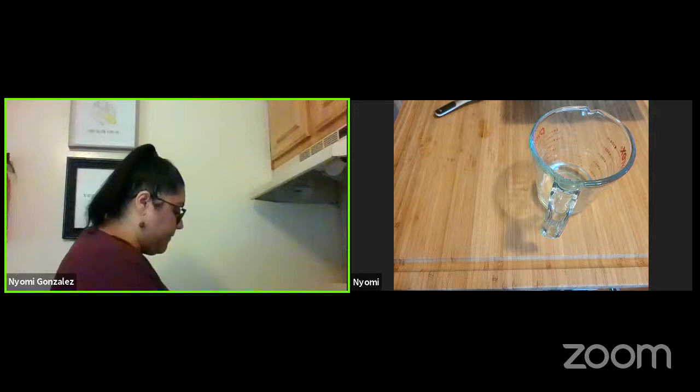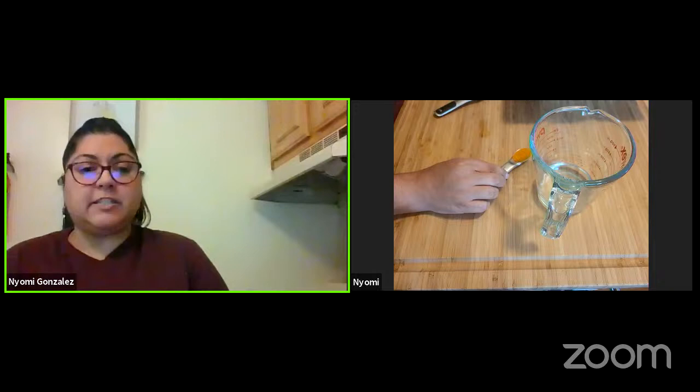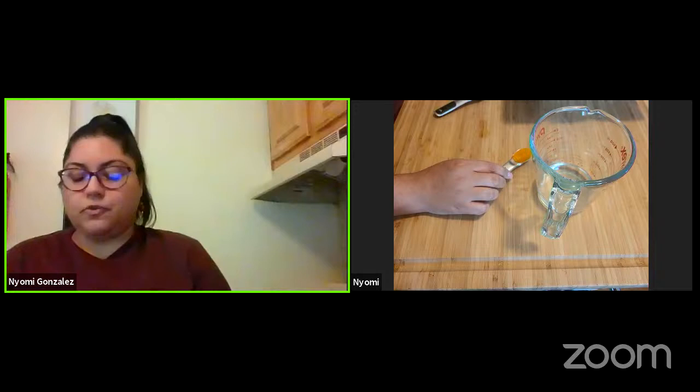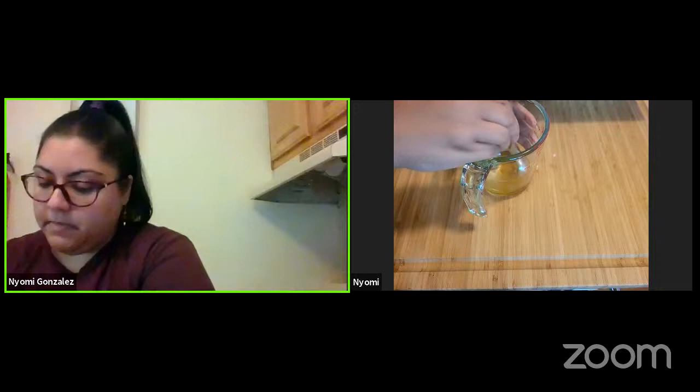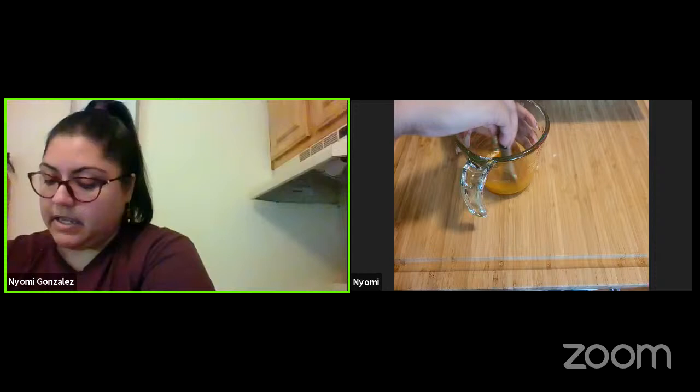And then you also need 1 teaspoon of turmeric. Now, turmeric's a spice. You might have it in your cupboard. You'll find it at your local grocery store. And now it's going to help us reveal our secret message. So just like we did before, you want to dump this in and you want to mix well. Mix it nice and well. If there are any chunks, don't let it get to the side.